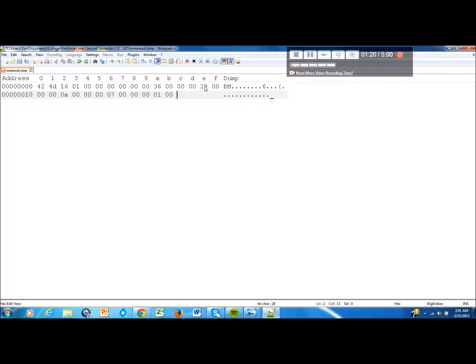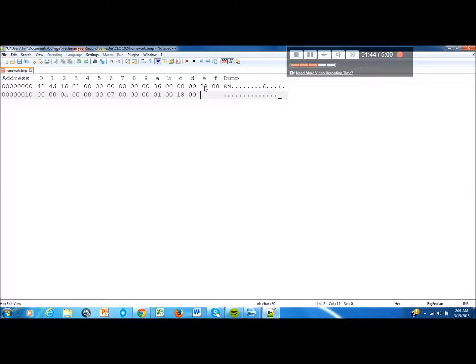So we're doing 1 byte per color of blue, green, and red. So that's going to be a total of 24 bits, and that 24 is represented by 18 in hexadecimal, and we'll just do zeros for the next byte.